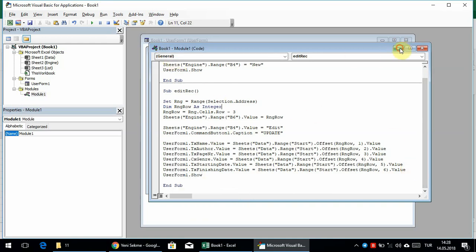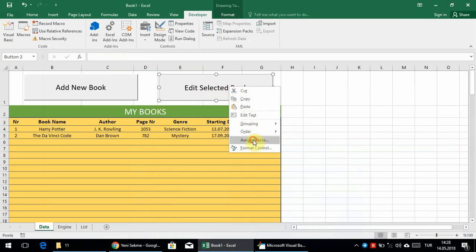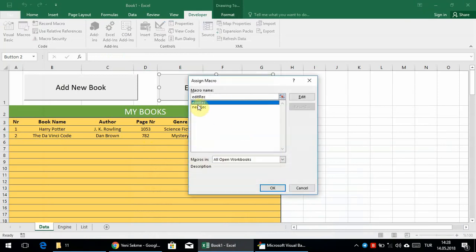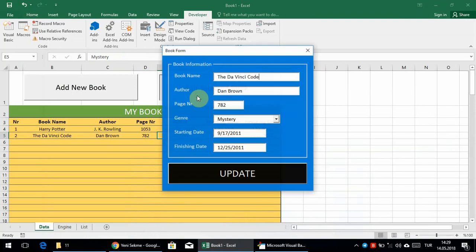Yes. Now let's see how it's going to look. Let's say that we are in the first record of our table and we click on edit selected book, but before that we need to link the button. So right click on the button and assign macro. We're going to assign it with edit record, click OK. Now we select the second row, any cell, it's not important, and click on edit selected book.